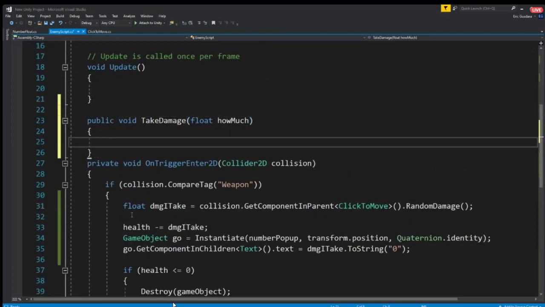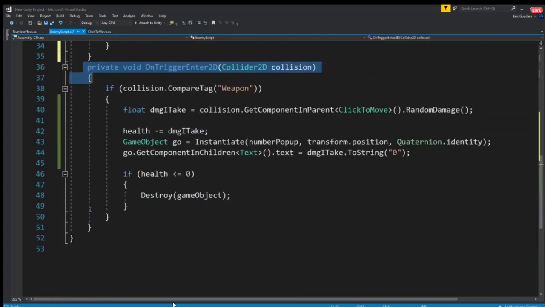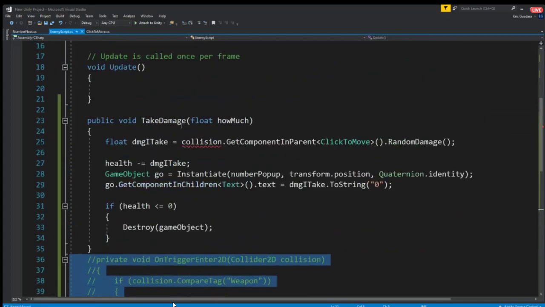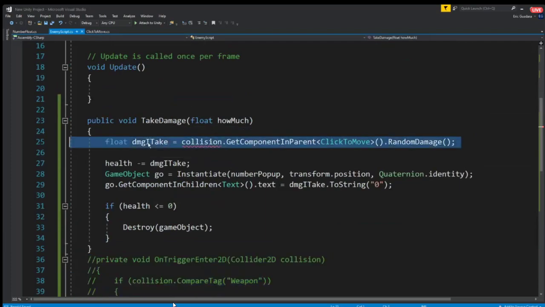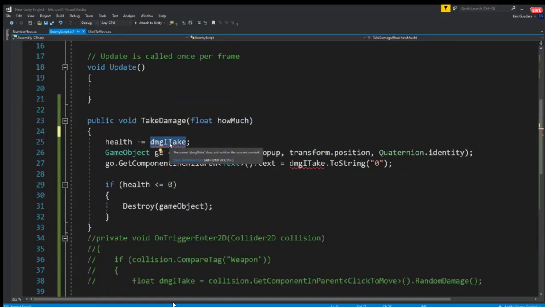And then it's going to do this here, and I will comment this out. And it doesn't need to know this. It's how much, and how much dot toString.